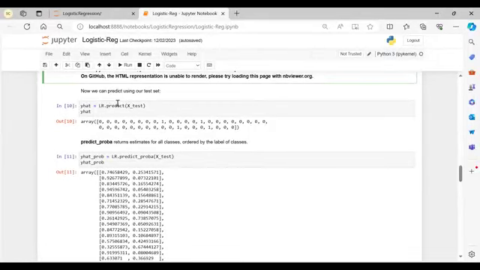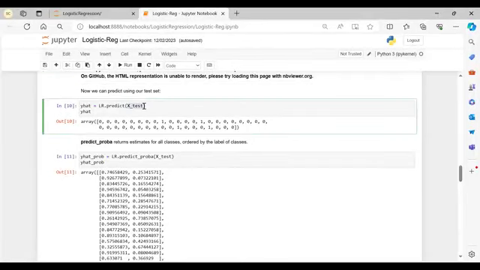So here I'm now predicting, I'm saying dot predict and passing the input variables from the test data set, and now it is giving me the classes. So it is giving me the binary classes. Wherever it is zero, it is saying those customers are less prone to churn. The probability is low, and wherever it is marked as one, the probability is high. By default, when you say dot predict, it will take a threshold of 0.5. So wherever the probability is more than 0.5, it is labeled as 1. Otherwise, it is labeled as 0.